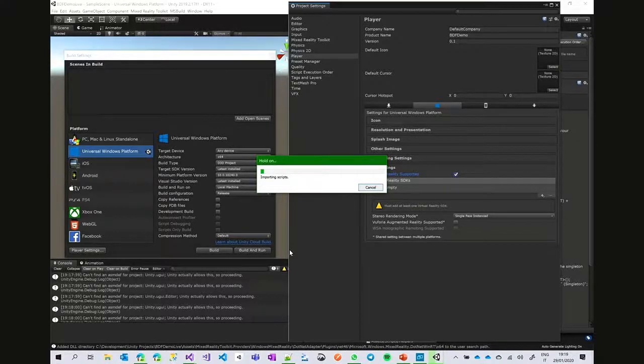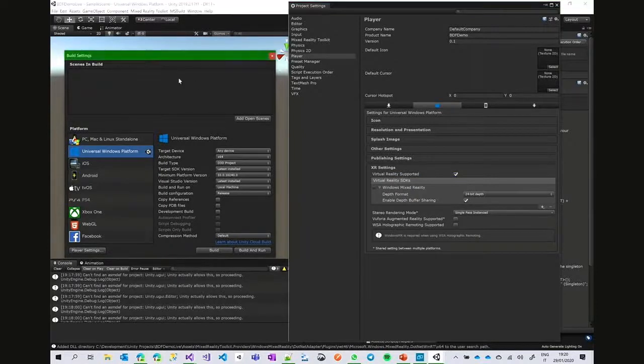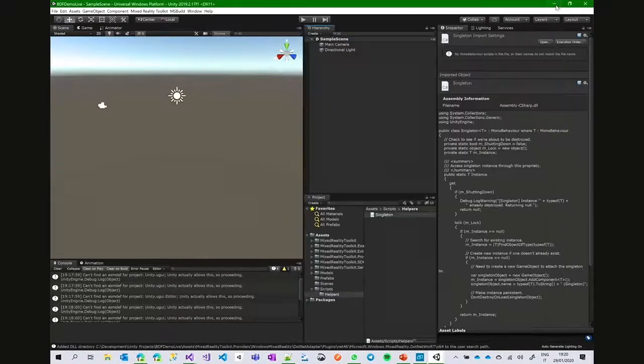As I told you, Mixed Reality Toolkit is based on profiles. We have different profiles that we can clone, because by default, each profile is read-only. So you can test different configurations by cloning your profile, and every time you want to come back to the previous version, you can do it. You can test the different environment settings without losing your work. Okay, I add the open scene to the project. That's it. We are ready.